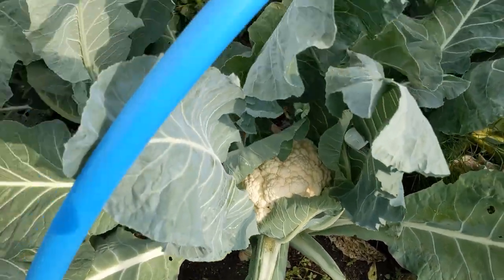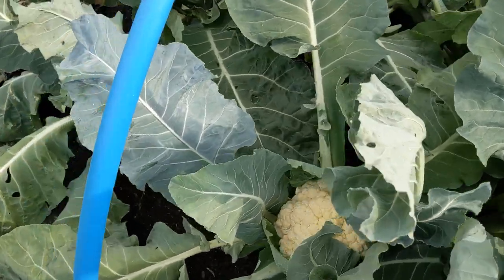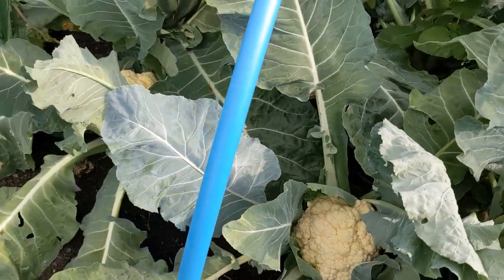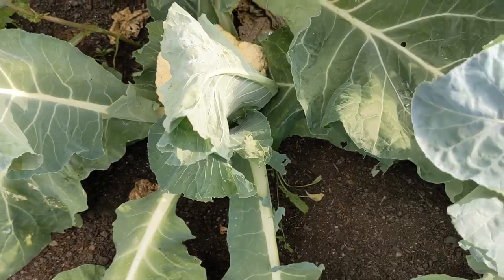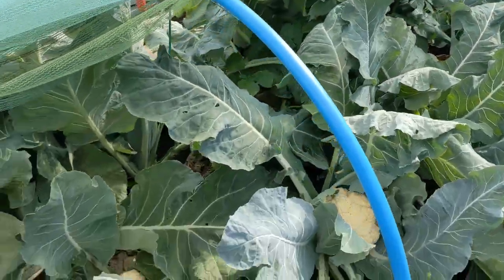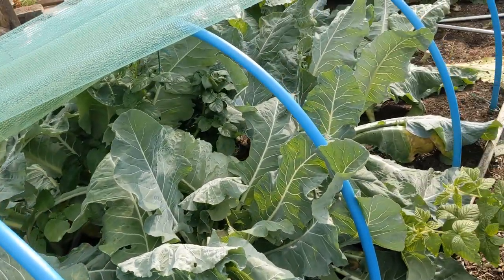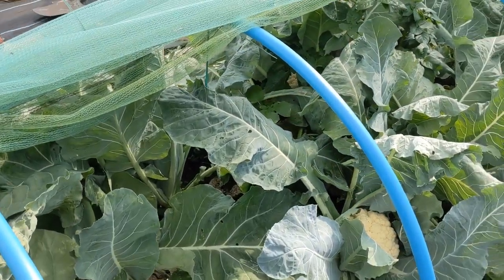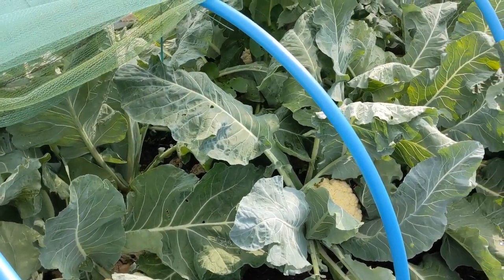That's a cracker there, I've got some nice ones. Nitrogen-rich soil — these are good ones aren't they. Now they've had the nettle tea this year, put the nettle tea on them. And this cover's been off now for over a week, probably about ten days. So the cabbage white butterflies have had a go at them, but also the tweety birds will have been getting a feed off them when the caterpillars come out. I've seen some this morning.